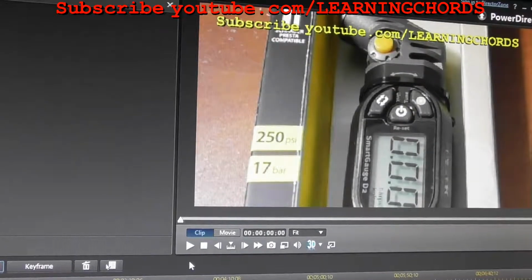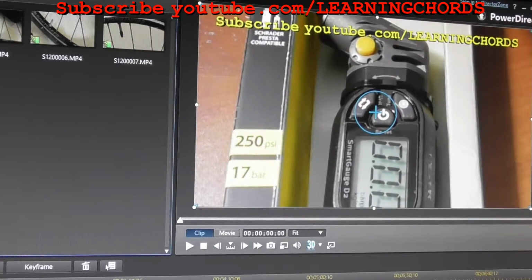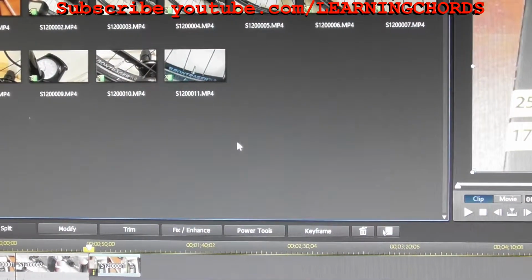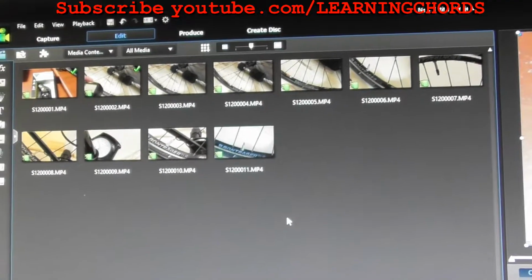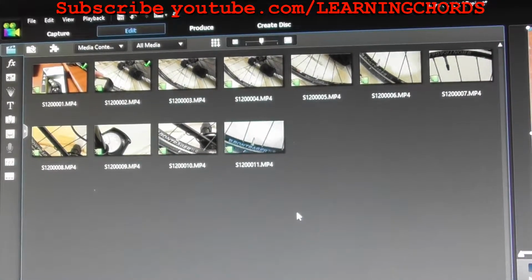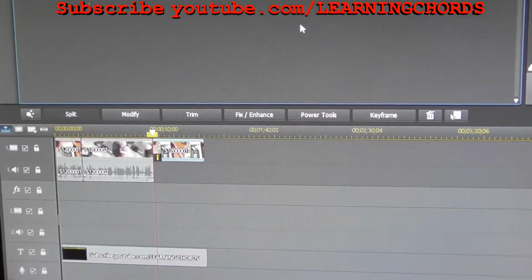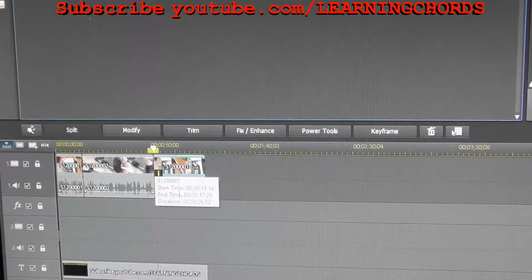So let me zoom on out. You get out of this screen and out of the crop screen. I'll go back. That's my full thing over there. And so what I just showed you is I dragged all my files into the project. Very simple. I went over to the timeline and I dragged and dropped, repositioned my files where I wanted them to be.